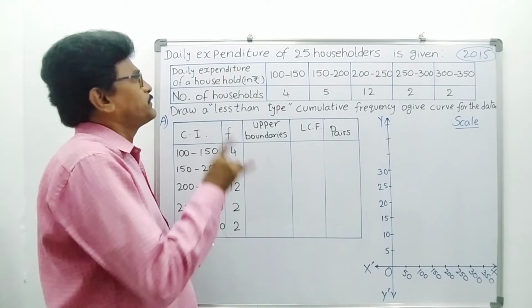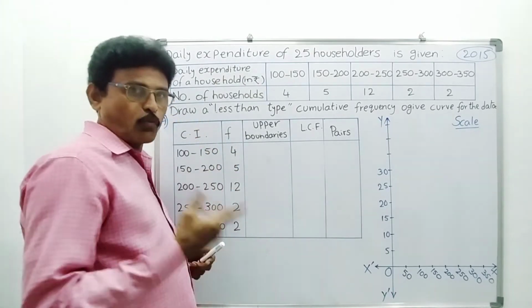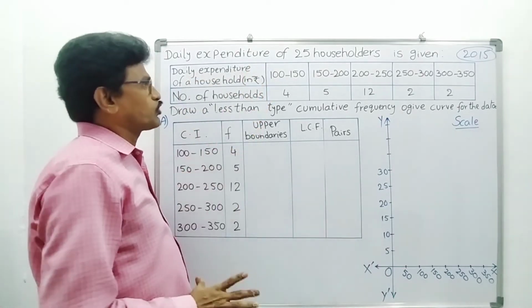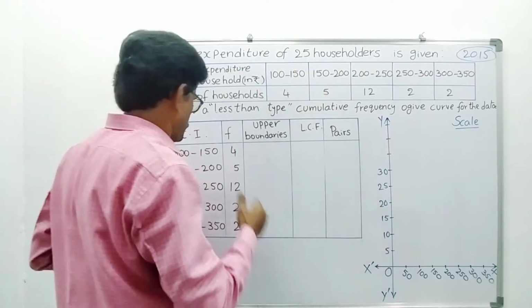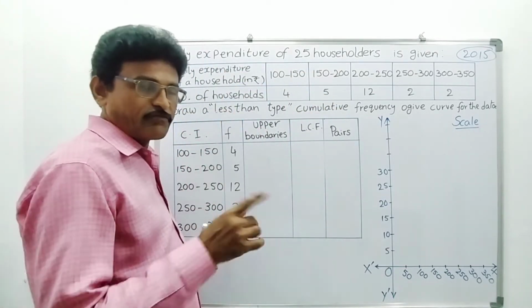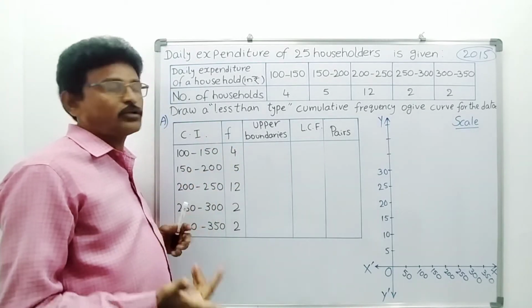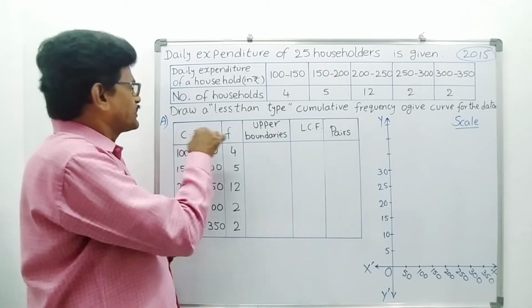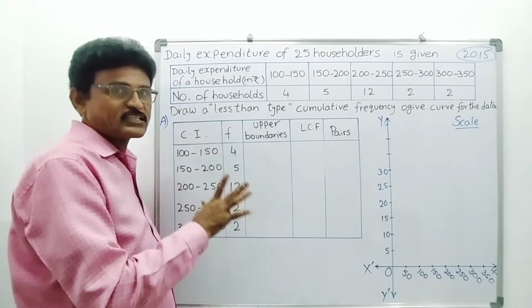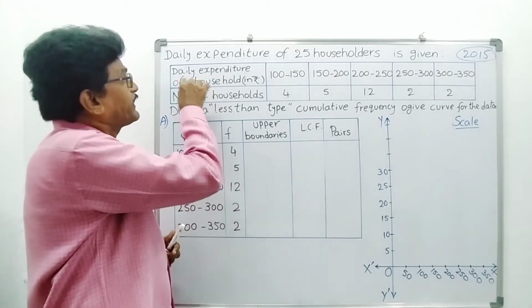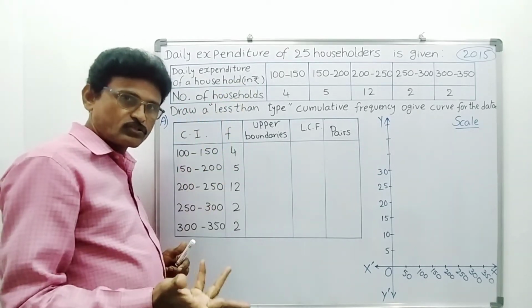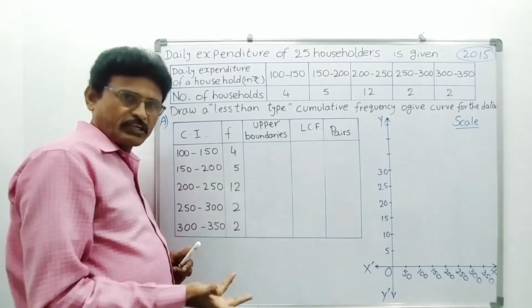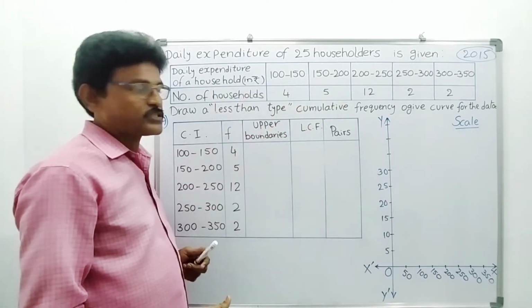Now in this problem, less than cumulative frequency curve, so we need upper boundaries, right? First, as it is, we have to write class interval and frequency in vertical columns. Okay, in the first, second, third videos also what I told, the given problem as it is you have to write column wise. First one, class interval. In shortcut I am writing class interval. Otherwise, if you want, you can write daily expenditure of households like that also, right? Now number of households, in short I have written F symbol. Frequency, right? This is the frequency.